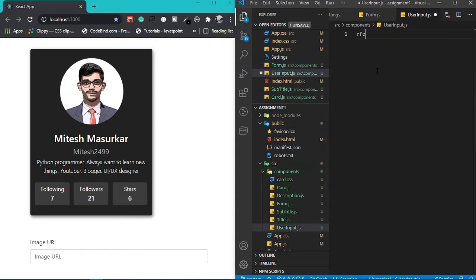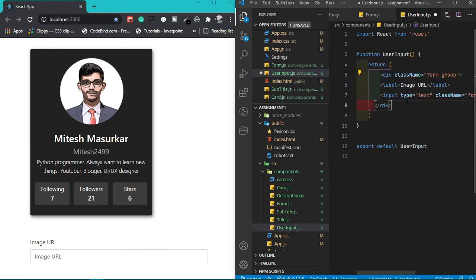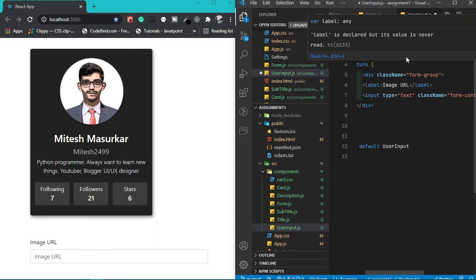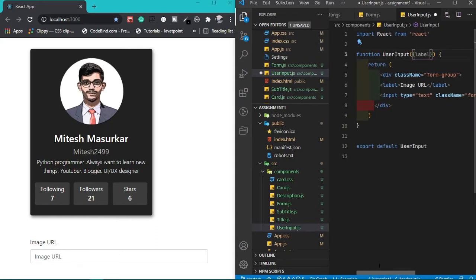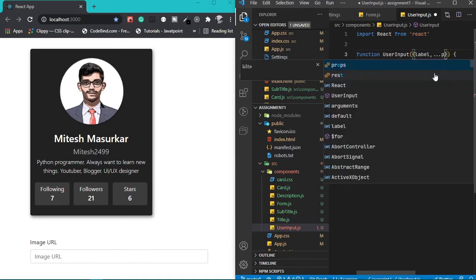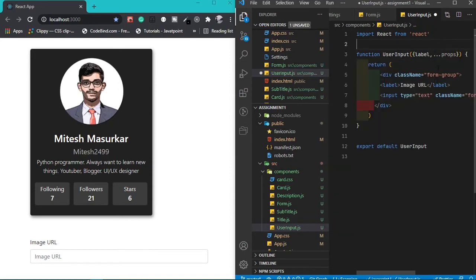And let's say RFC. So what we need is label and the rest of the other props of the input field. I will say props, so this will give everything other than label.